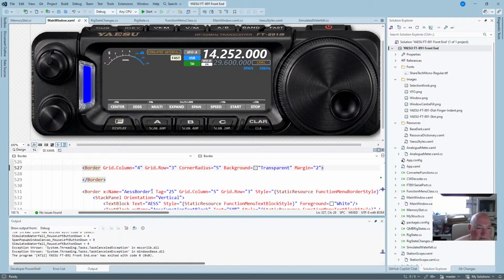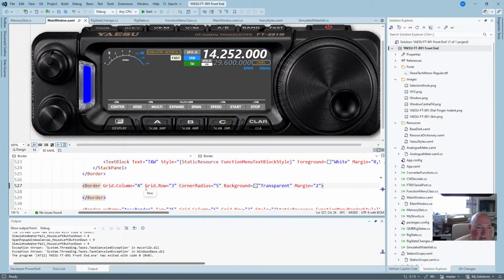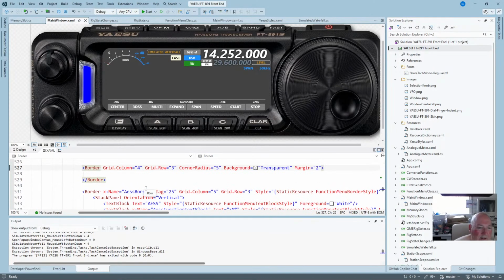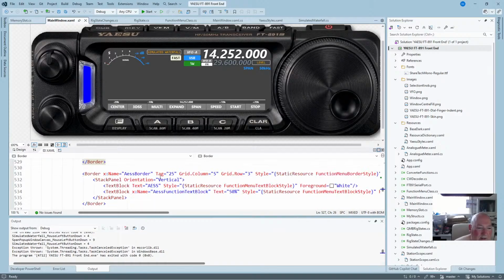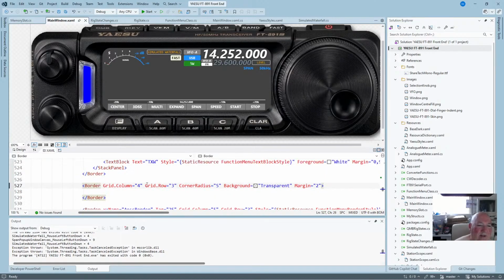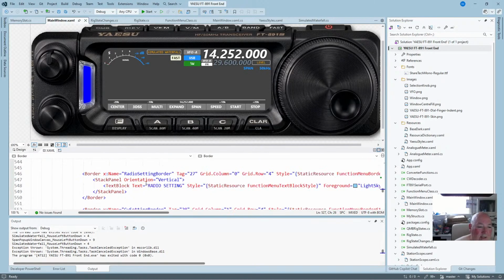I was creating something there, obviously. Transparent with a margin of 2. That's a weird one to put in. Okay, not sure what that is all about. Oh, that's the blank entry, sorry, in the one we've not used.